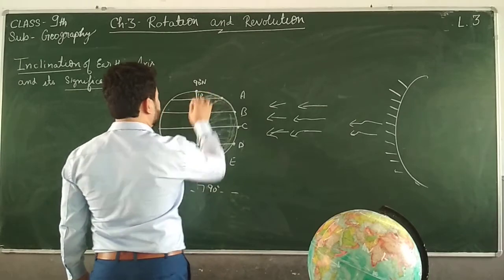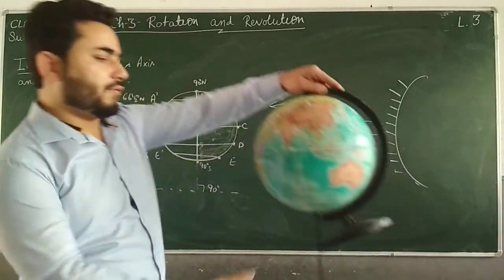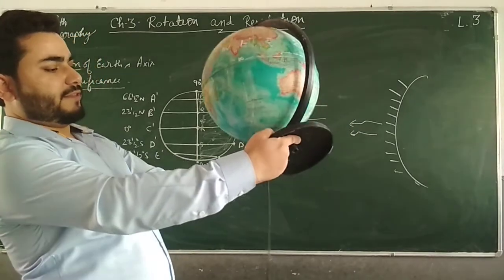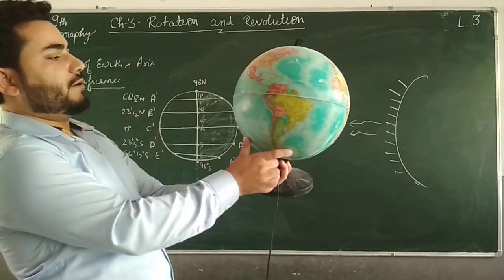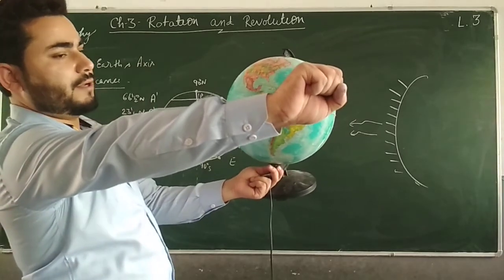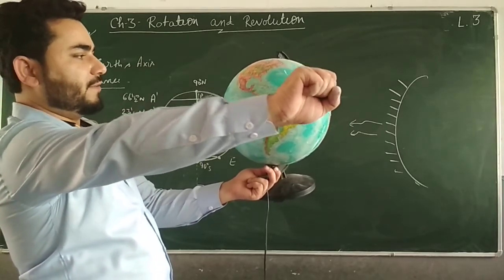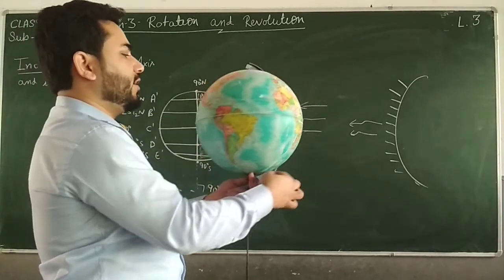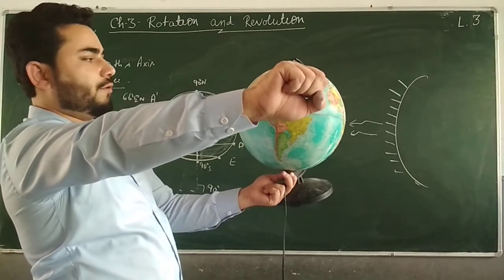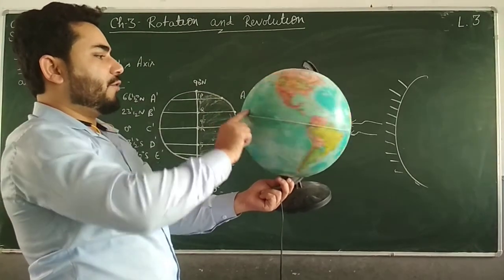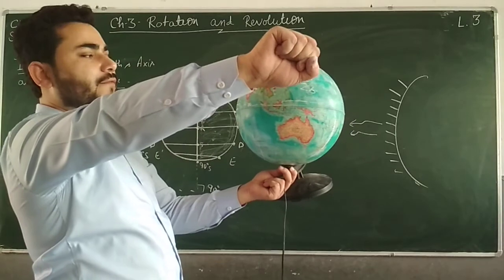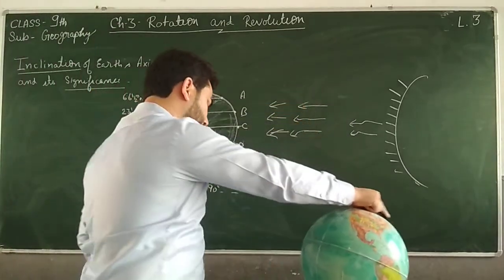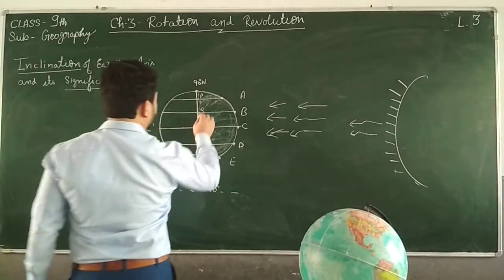So I should give you a demonstration now. This is the earth, and the axis of the earth is like this, suppose, straight, and this is the sun. Clear? Now when sun rays fall, half of the earth, this much and this much, will be illuminated for 12 hours and receive sunlight, and for the next 12 hours the back of that will receive sunlight. So half of the earth will receive sunlight for 12 hours, like this.